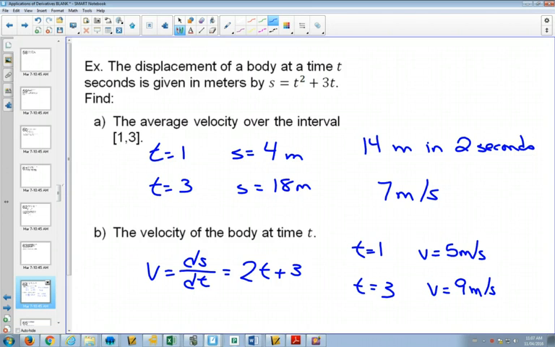So in part A, we could figure out what the average velocity was over that time period. In part B, we can see what the velocity formula is. And if you looked at your speedometer at 1 second, and your car actually is in meters per second rather than kilometers per hour, which would be very odd but interesting, this is what it would show.